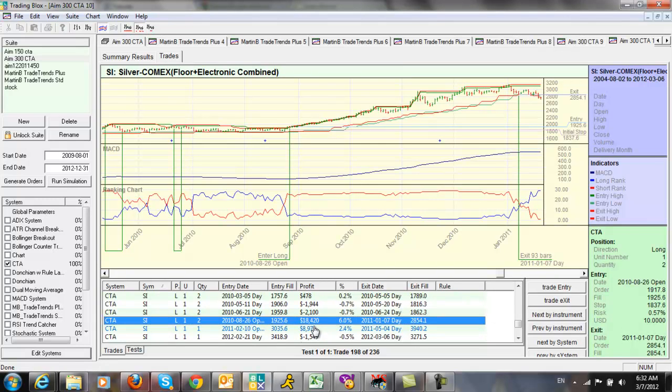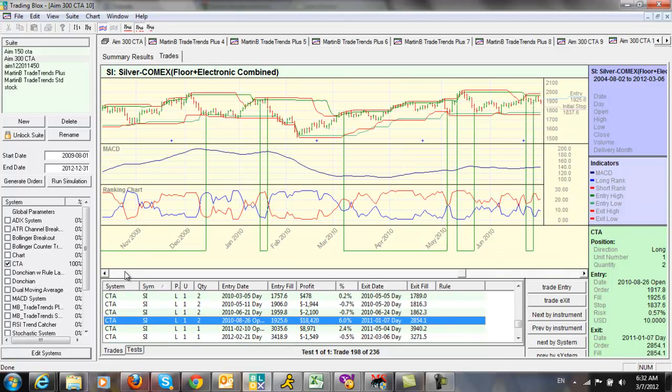So the reality in trend following and algorithmic trading is you're going to get whipped around. You are going to have a lot of trades where nothing happens. And the only way to avoid whipsaws is don't trade. Those are Dakota's words, and that's what I believe also. That's why you have to trade with a plan, and that's what I look to do, teach you how to trade with a plan.